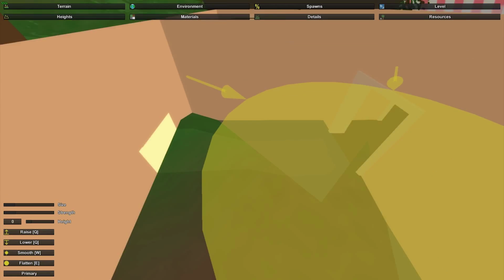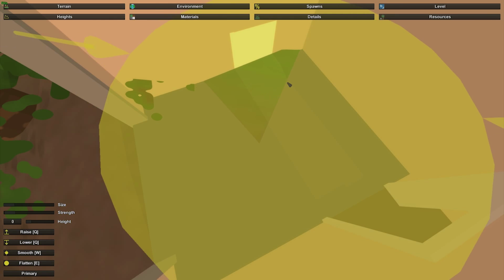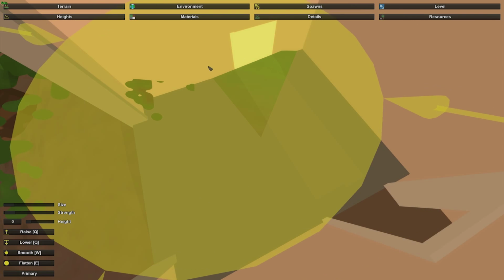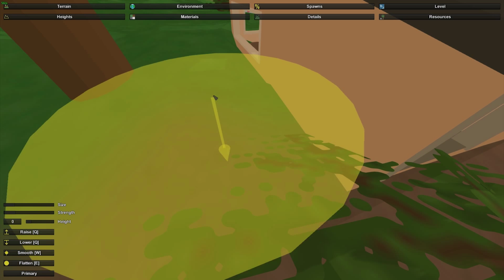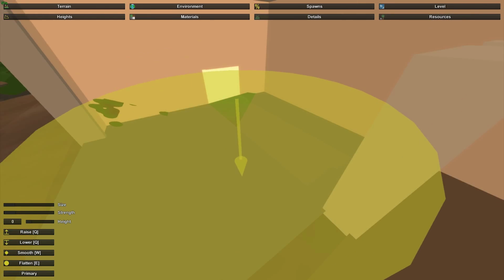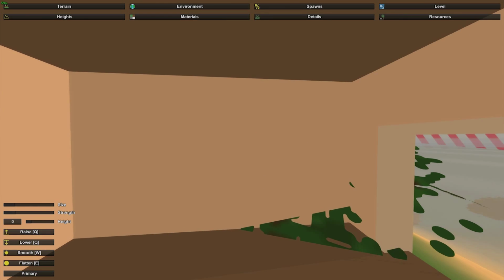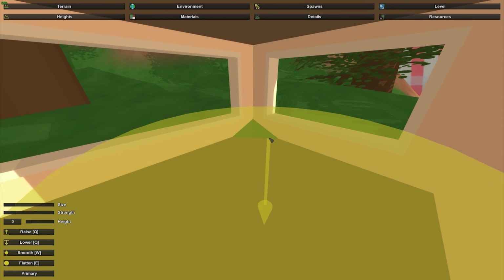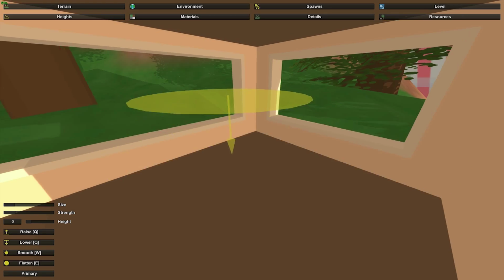These are things that you need to look at. These are things that really bother me a lot when I see custom maps, is people don't take the time to do this, and it really makes a big difference. It makes a huge difference when it comes to immersing the player in your world. Okay, so there's the tree sticking in there, and there's some land sticking here. Just bring it down, done.